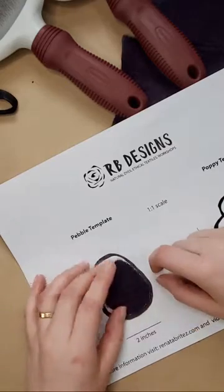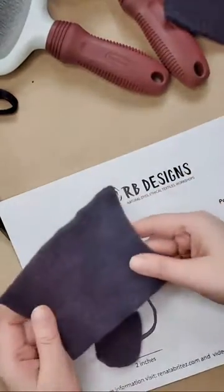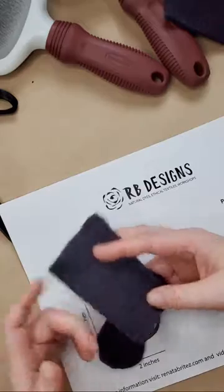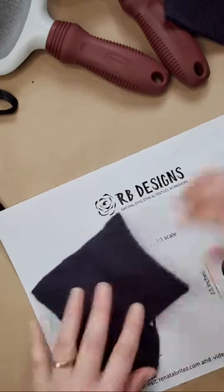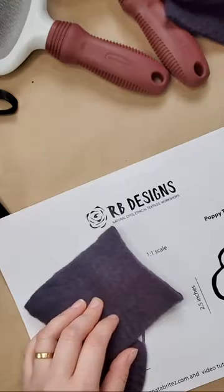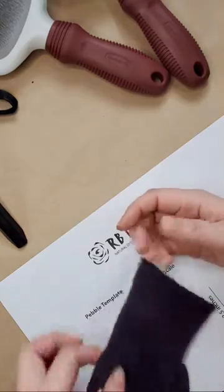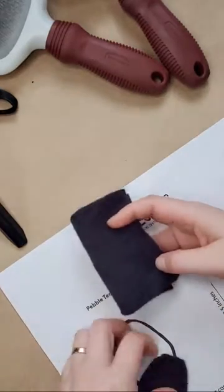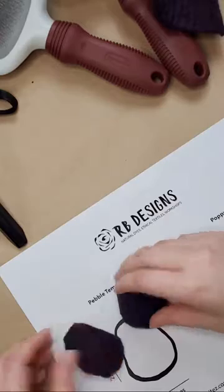I just cut this and I trace it on this big piece of felt here, the piece that I gave in the kit. I usually just fold it in half and cut in here, and then you can just go ahead and cut over the design. It's pretty simple. And I cannot find my scissors, which is also important for this project, so have your scissors handy. Because I already cut it, I'm not going to even bother to find where the scissors are. But yeah, get some scissors, cut in here in half, and you will have that little guy there. So you're going to need to have two of them, of course.